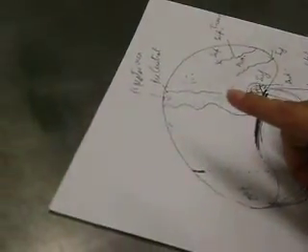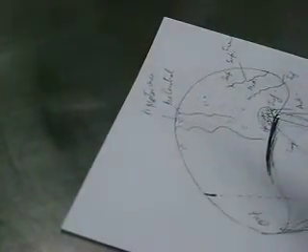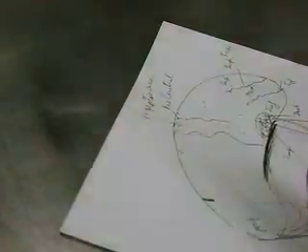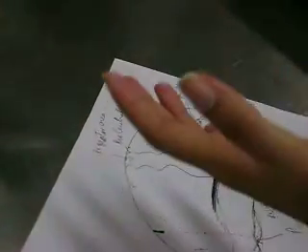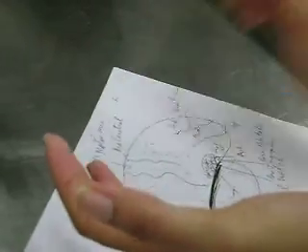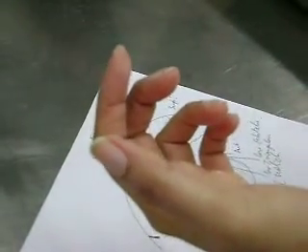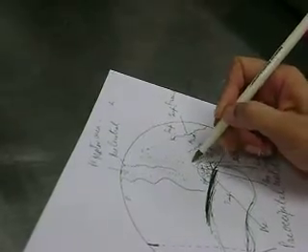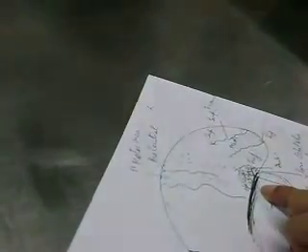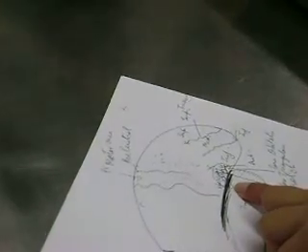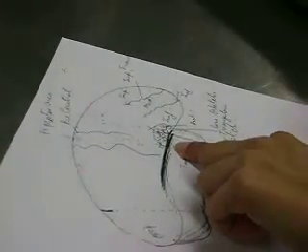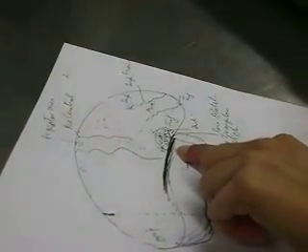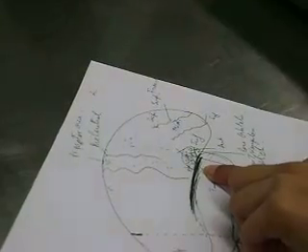Now, is this area dominant in both hemispheres? No. In right-handed individuals, it's on the left side, and in left-handed individuals, it's on the right side. Why should you know this? If a right-handed individual had his left Broca's motor area damaged, only then his speech will be gone. But if the right-sided hemisphere was damaged, he won't have any problems with his speech. So that's the significance of this.